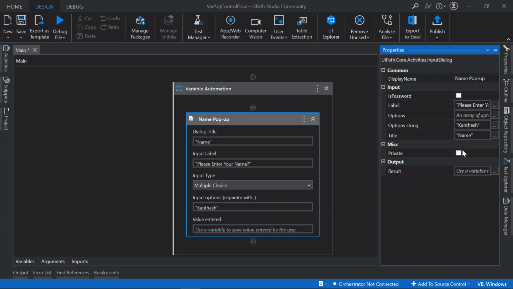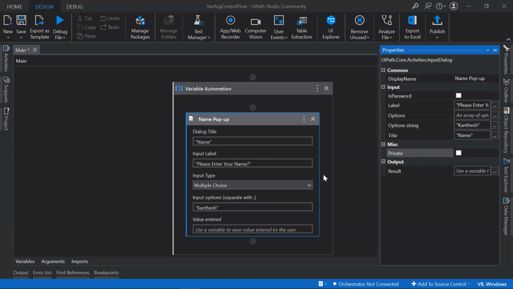If that's the case, then enable it. If not, disable it. It's a check mark. You can see it for all of the activities in UiPath as private. So as I said, if you enable it, this activity will not be logged. If you disable it, then this activity will be logged in your log folder. That is the private thing. Now, this is all of the properties what we have.